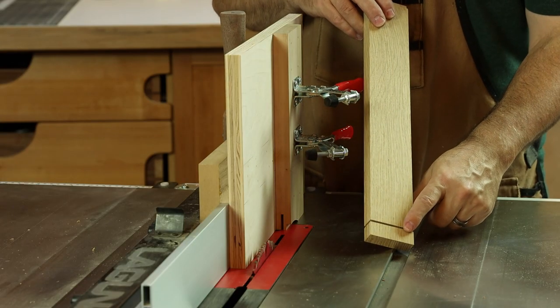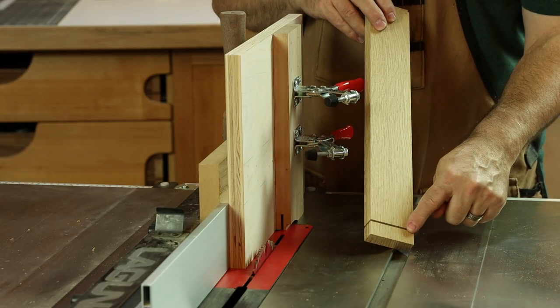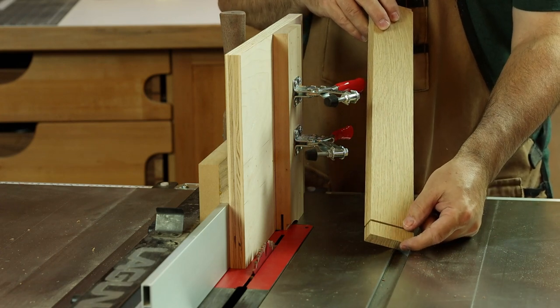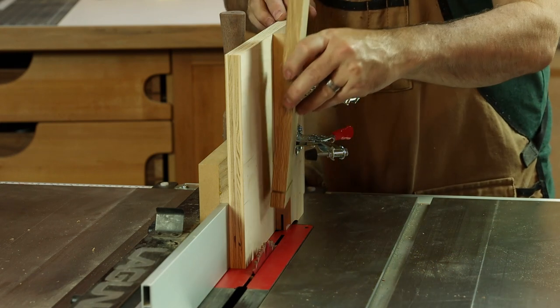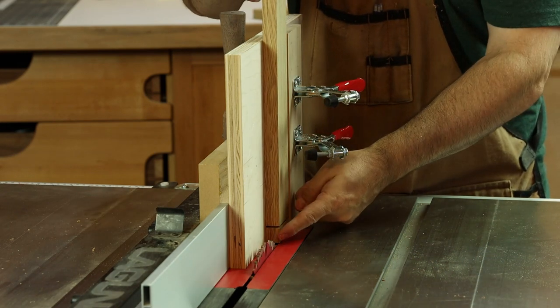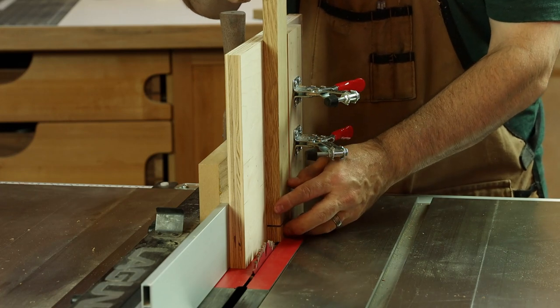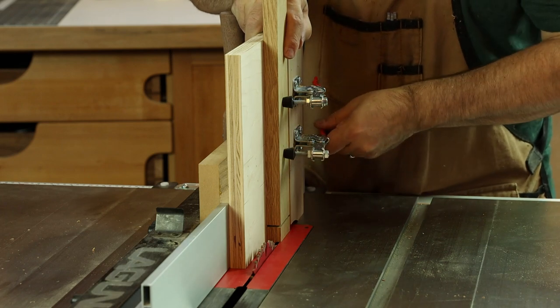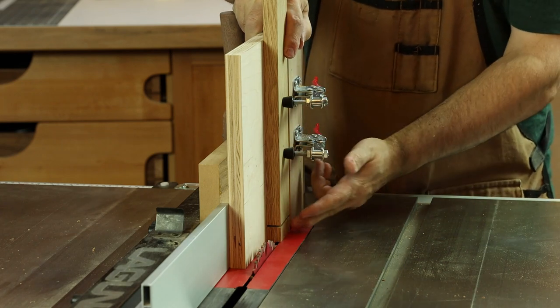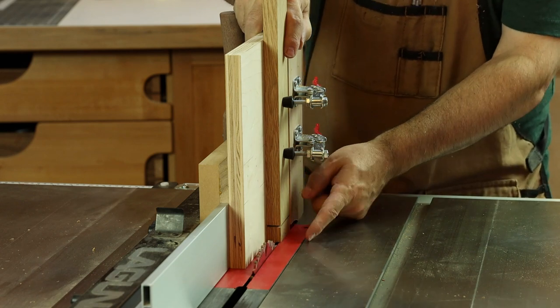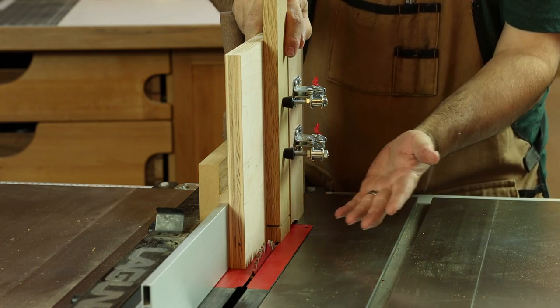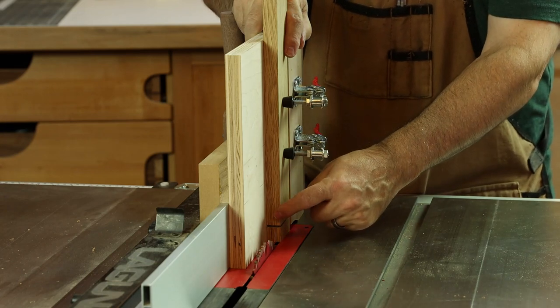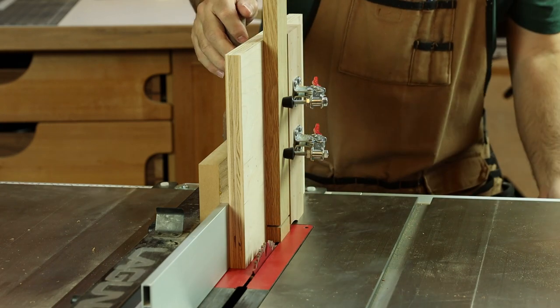And then there's the other method where you've pre-cut the shoulders with a single width blade. Now of course the depth of cut is determined by those previously made shoulder cuts but you'll want to align the rip fence so that you're going to remove your quarter inch material on either side and we'll go ahead and position the workpiece in the jig tighten those toggle clamps and we'll make those cuts. When you're passing the workpiece past the blade ideally you'd like that small piece to fall to the open side so it's not a kickback danger. Make sure you're not removing the piece of material as it's trapped between the workpiece and the jig. Here we go.